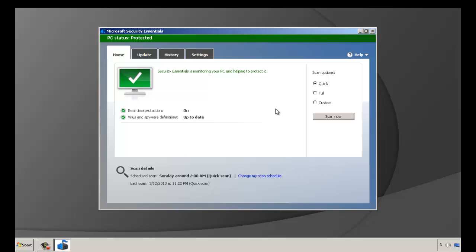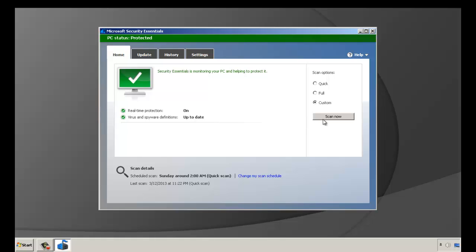It'll take about 2 or 3 minutes, and it does just a quick scan of the programs that are running, and it looks at the Microsoft files that are the most likely to be affected by spyware. The full option, which is next, scans everything on my computer, and that sometimes takes 20 to 30 minutes to run. And then custom allows me to select different hard drives, and different files and things like that. So it's kind of like a halfway point between quick and full. Generally, I run quick every few days, and then I do custom.